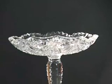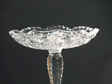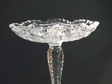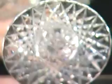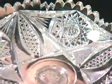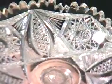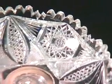It's on a pedestal, and it's got notched fluting on the pedestal, and a wonderful 24-point hobstar on the base. Look at that. So I do want to point out a couple of things in the pattern, and I have to tip it up for you to see. See those vesicas with that tiny fine cane in there? And then the strawberry diamond and the fans are on each side. And then a beautiful hobstar there.